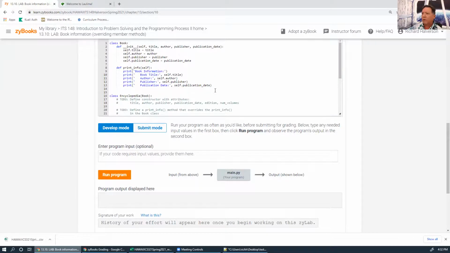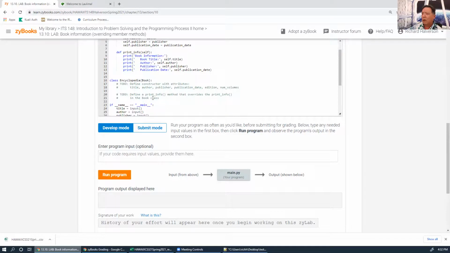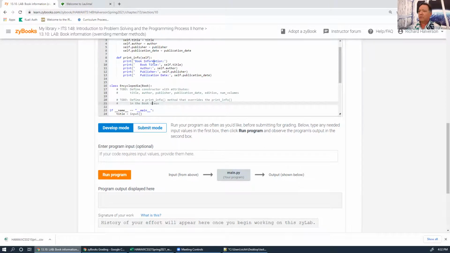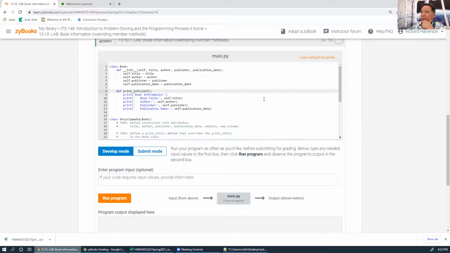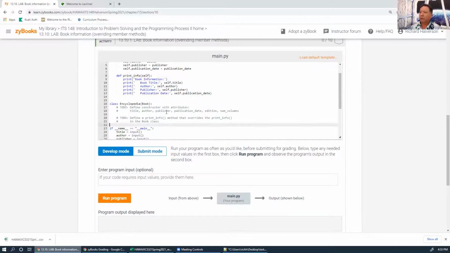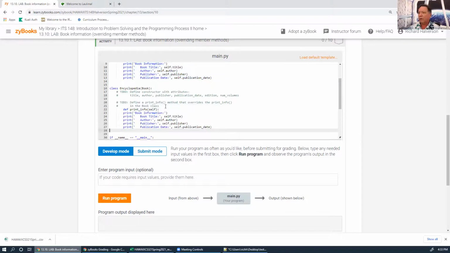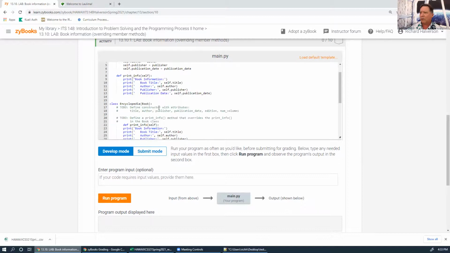And I guess you're supposed to do it where book, print info. Okay, you're supposed to just add a print info that completely overrides this print info. And basically what that is since you're gonna override the whole thing, you're not gonna use, you know, it's dumb, right? But you're not gonna use that one up there. You're gonna make your own. And wait a minute, you gotta do some kind of.